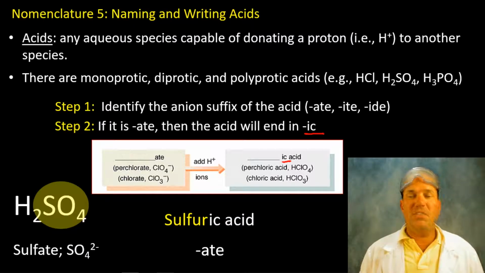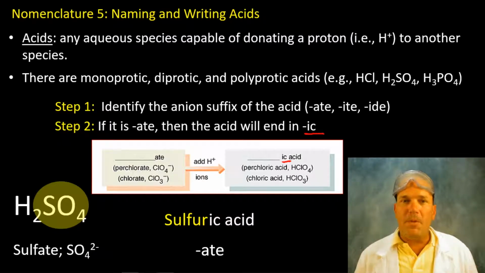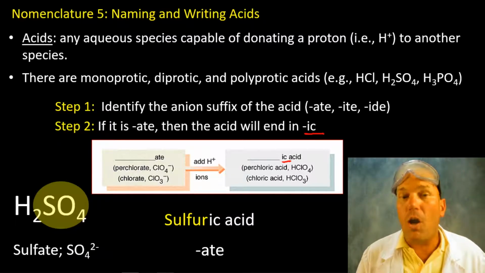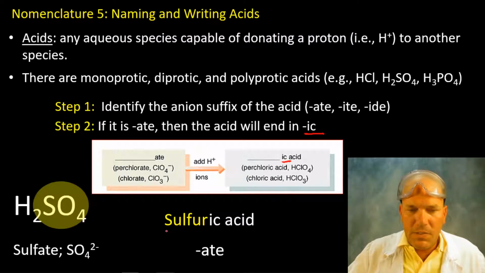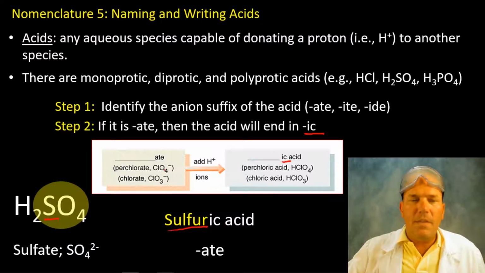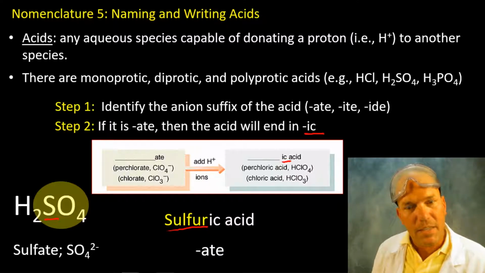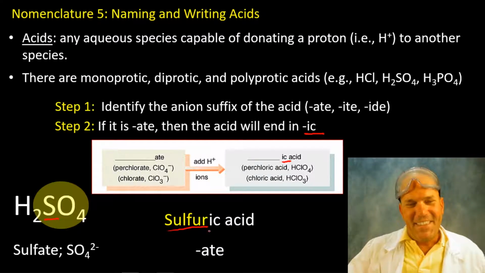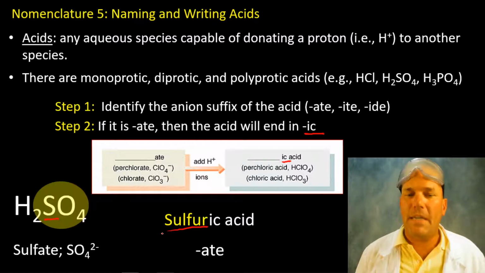This is one of our 6 strong acids, so by the end of the course, you'll be very familiar with it. Plus, we utilize it often in lab. So we've taken our stem of sulfur, and we first identified the anion suffix as ate. We said ate is ic. Ate is ic. And then our stem word sulfur, and this is sulfuric acid.